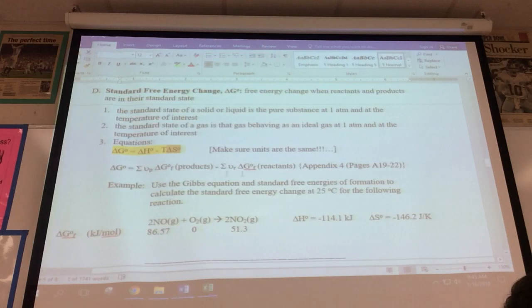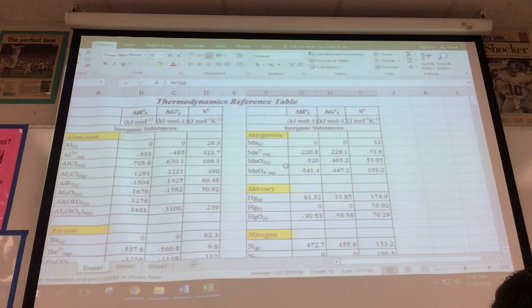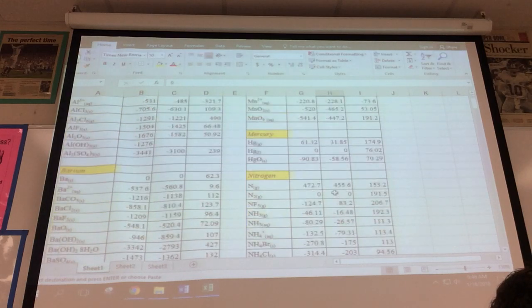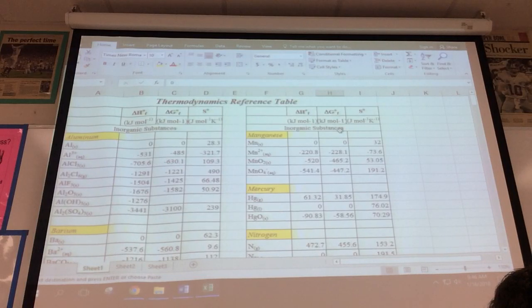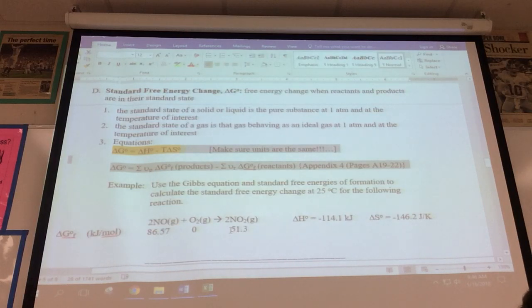Now, Andrew, I thought this was your question, because delta G can be calculated two different ways. You can do products minus reactants, as we've done previously, where the delta G values would be given. Delta G for any free element in its standard state or any diatomic element in its standard state, the delta G of formation is 0. So delta G values can be provided, and you do it just like we did delta H or delta S. No difference there. Products minus reactants, or more than likely you'll be using this formula.